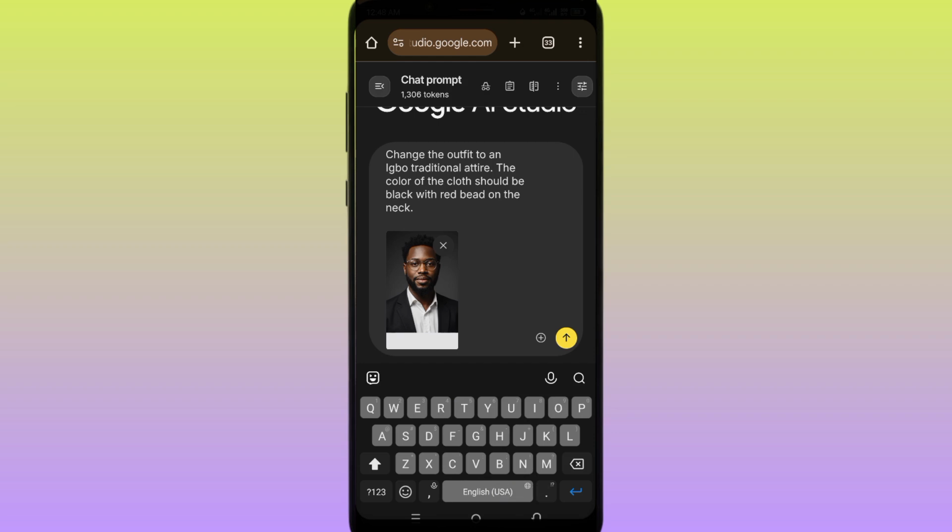So this is the prompt I gave this image. It depends on what you want to give the image. So I'll click on this arrow facing upward that is yellow in color.